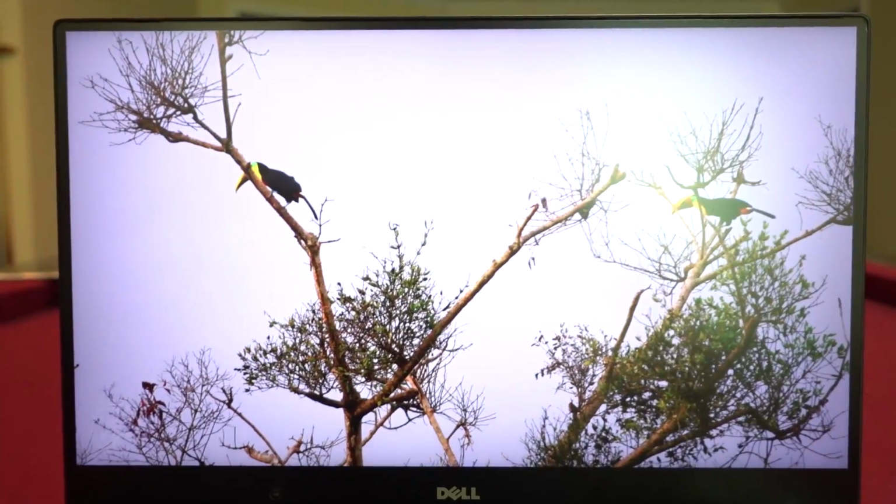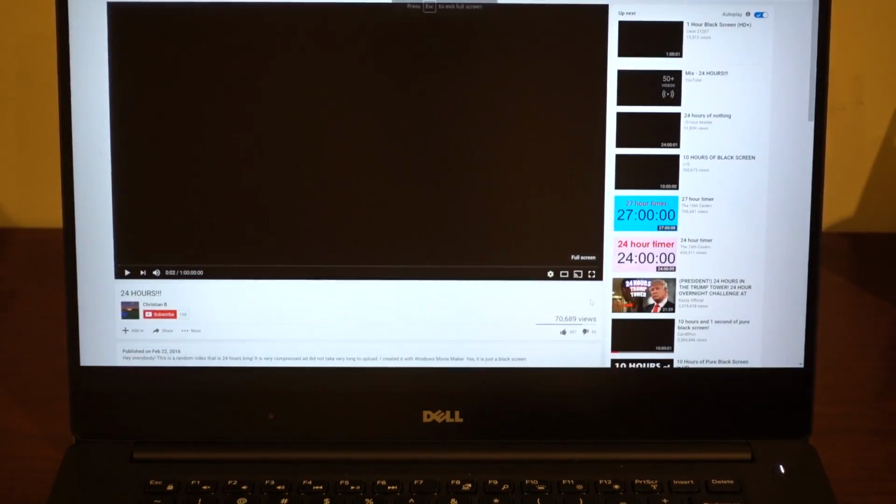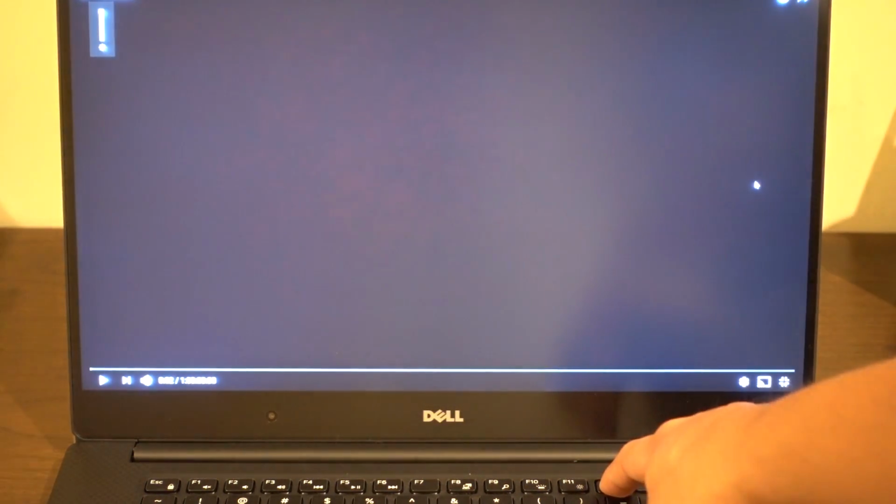Alright, next thing with the screen, the backlight bleed. Check your backlight bleeding, especially if it's really bad. So what you want to do here is just go to a dark room and bump up the brightness to maximum, and then just kind of look around. Check the corners, especially the bottom edge, because that's where most of the backlight bleeding will be found. Corners, edges, really nothing in the middle, seeing as everything is edge lit.